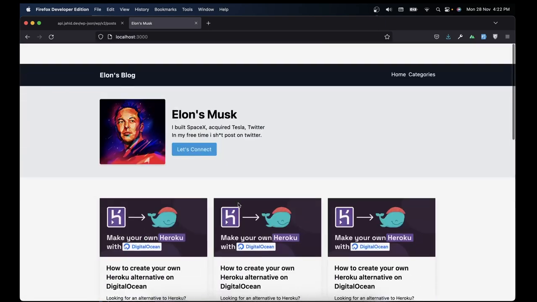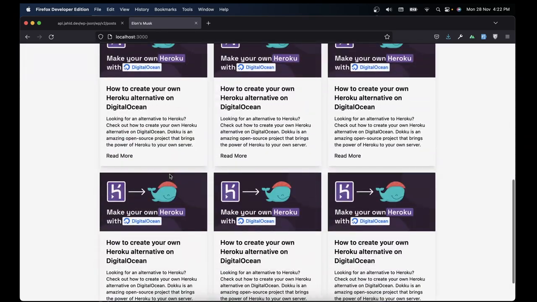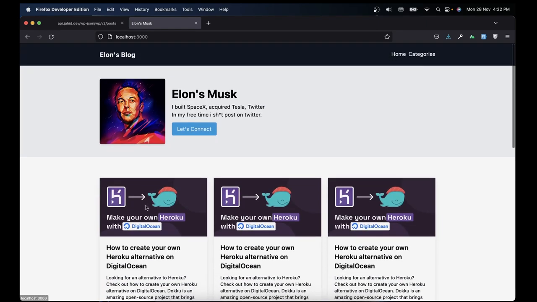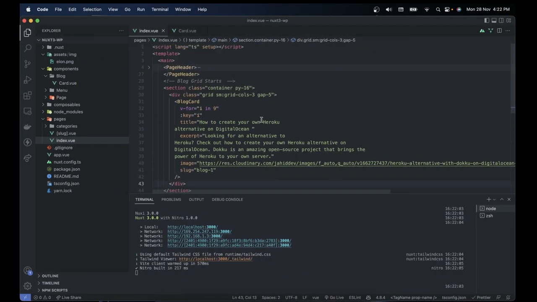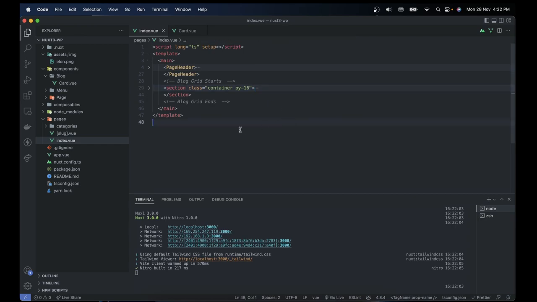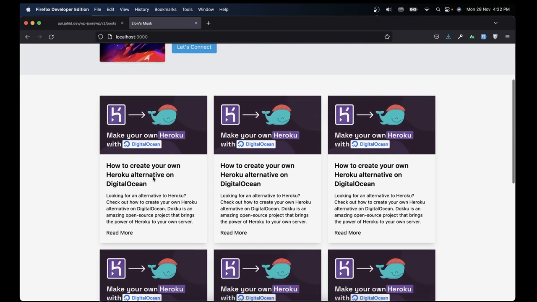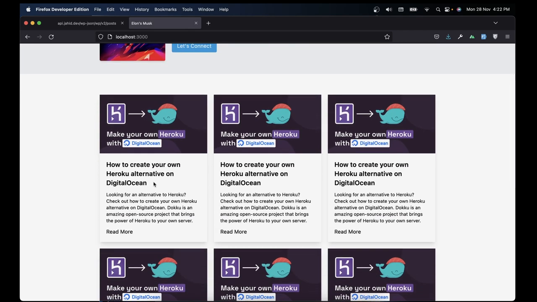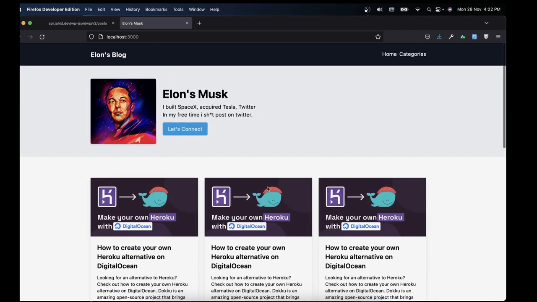What else do we need? I think we are pretty much set with the design. Now we need to design the single blog page. This one we need to now design. Okay, so we have two reusable components and it is looking pretty good. So I would like to congratulate you, because this was like how much time. So let's design the single page now.